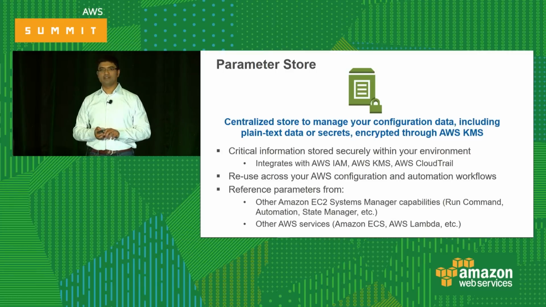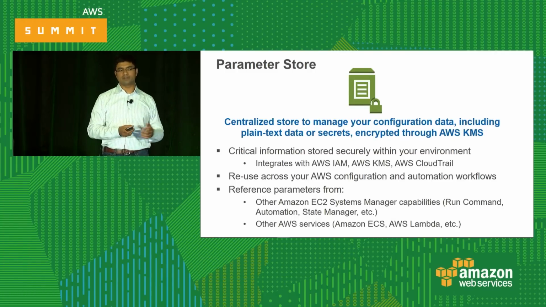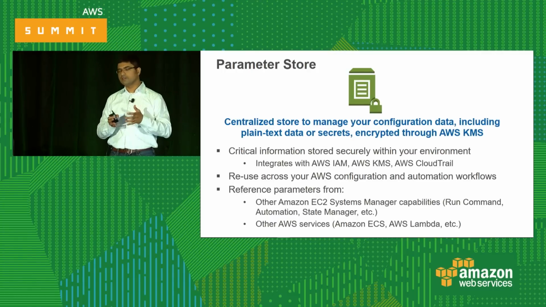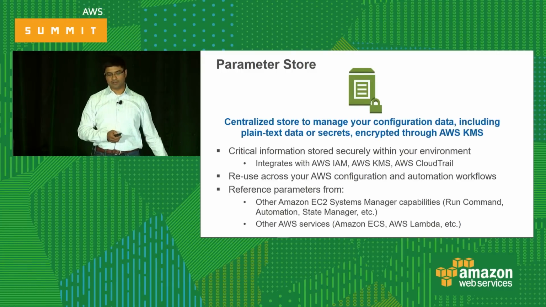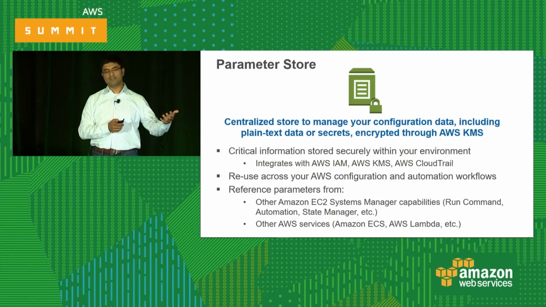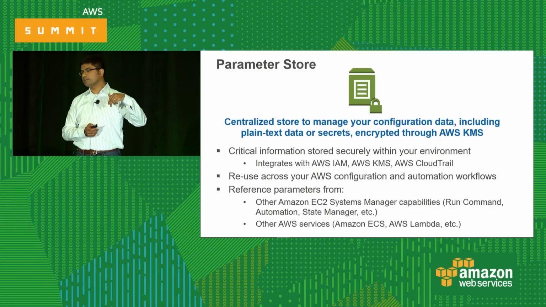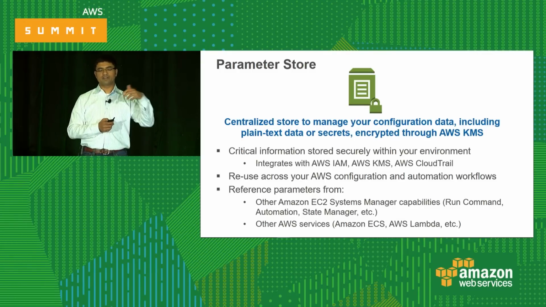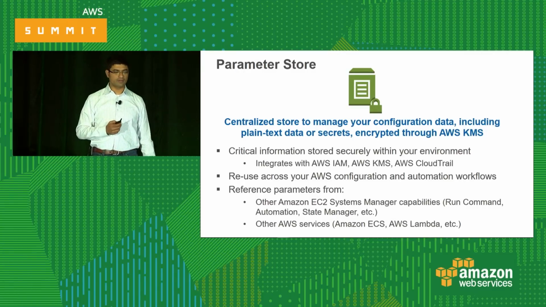So rather than having things like database passwords or passwords to other systems embedded in configuration files where they can be lost or inadvertently committed to public repositories, what you can do instead is use Parameter Store to store those parameters. Parameters can be simple key value pairs or key and string pairs or encrypted strings. And encrypted strings are encrypted using Key Management Service. So if you're familiar with KMS, it's a service that lets you store keys and use them to encrypt and decrypt your secrets. So Parameter Store under the hood uses that to encrypt and decrypt those encrypted string parameters.